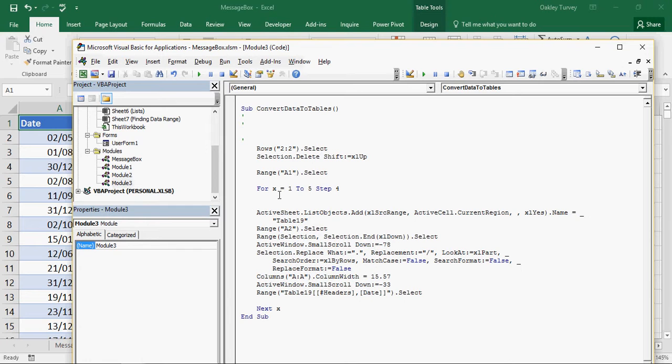Now the next thing I'm going to do down here is define a name for a variable, and I'm going to call this my table name. And this is going to equal TBL data name and X. And now in here, what I want to do is refer to my table name.